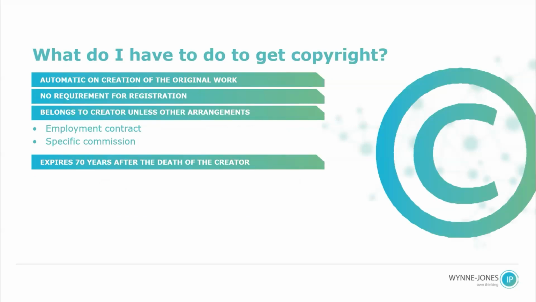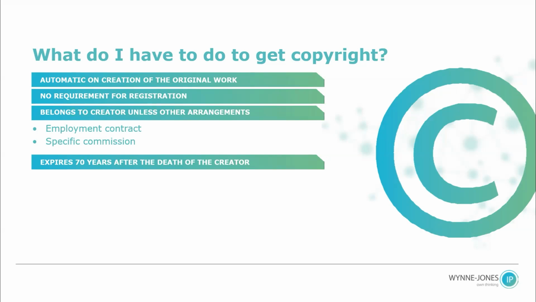What do you have to do to get copyright? Well, unlike the other 2 rights we've discussed, this is automatic on creation of the original work. You create the work, the copyright comes into being automatically. There's no requirement for registration, although some countries do have a registration system, usually necessary for enforcement in the courts. So you have to register, then enforce. The US is the main one for this. Most countries don't.